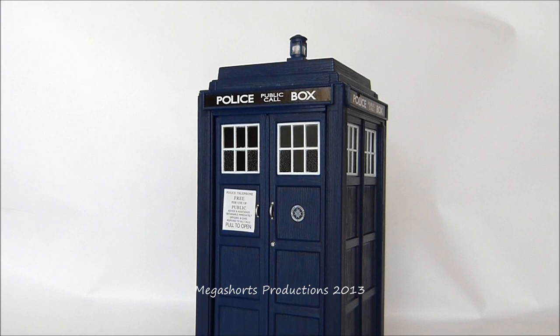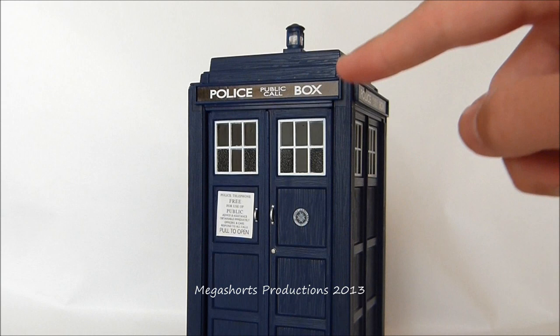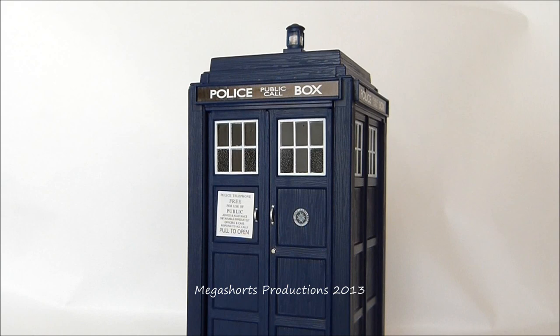If I was to give this a rating out of 10, I'd quite happily give it an 8 out of 10. I'd recommend it to any Doctor Who fan and to anyone planning on collecting the 3.75 inch action figures. It's a toy with so many qualities that make it not only a very good toy but also a very nice display piece. I just think it could have been a bit better with more sounds, and I would have liked the windows to be white instead of black — though they are occasionally seen black in Series 7.